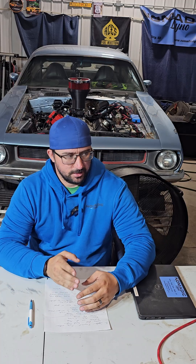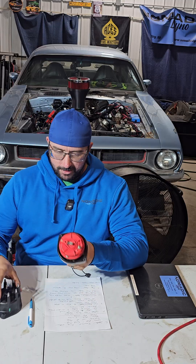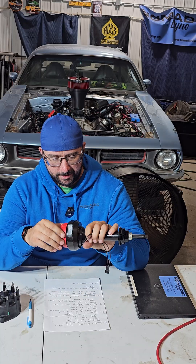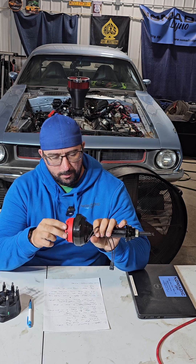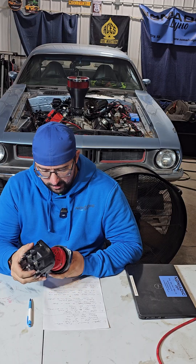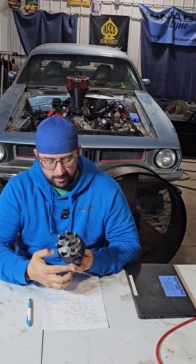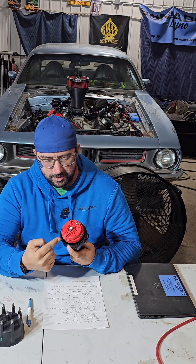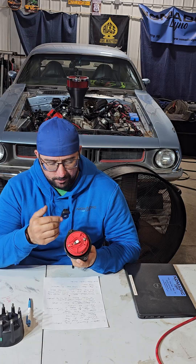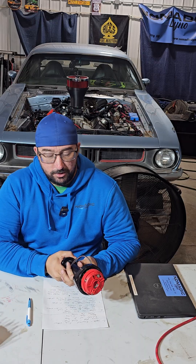What I mean by that is the rotor is not aligned. You have your paddle inside here for a magnetic pickup — this is a 383 ACES EFI magnetic pickup for a big block Mopar. You have the paddles that line up with the magnetic pickup, and then you have a rotor in relation to that, and then where it's going to be on the cap. If your rotor is trying to fire when it's in between a couple contacts, the spark is going to jump between them. That's why companies make adjustable phasing rotors so you can get it dialed in — your paddle in the right spot on the pickup and your rotor in the right spot on the cap. There are lots of YouTube videos on how to do that; look it up for one manufacturer and it applies to them all.